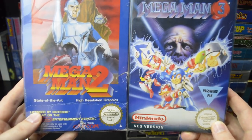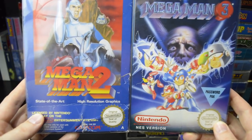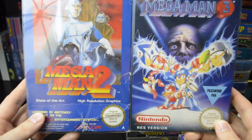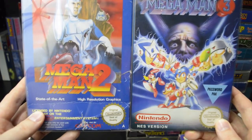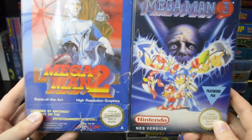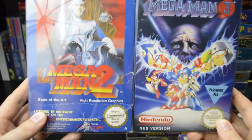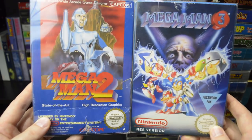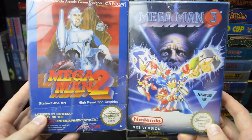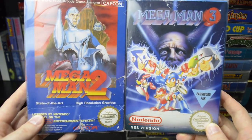Fantastic platforming games, action games, and of course with the innovative feature that you get the weapon of the boss that you've beaten, making your adventure quite different from there on out with the new weapon. And you gotta figure out the correct order in which to beat the bosses. Some bosses are weak to one weapon, so you have to figure out what boss to beat first and then which boss gets easier after that.